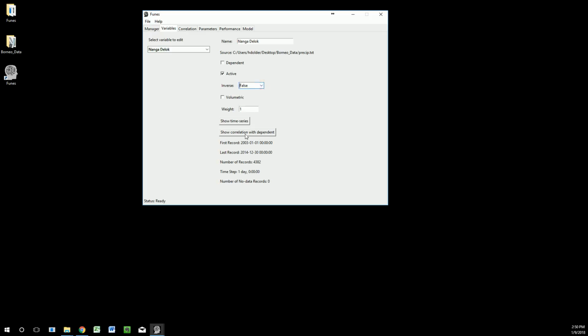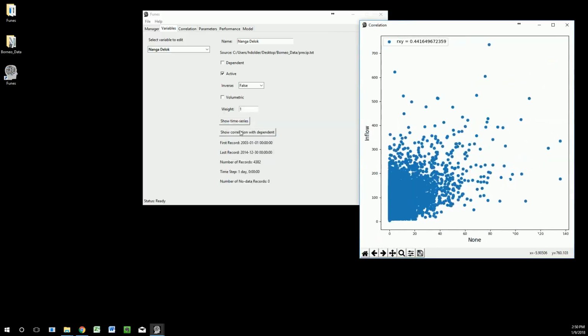So how can we know that? Well, if we look at this graph here, at the correlation with the dependent variable, if this is a direct correlation, we will see it in this direction. It will be positive. And if we see it negative, we'll go in this direction. And if we can't really see anything, we could probably put unknown, because we really don't know.